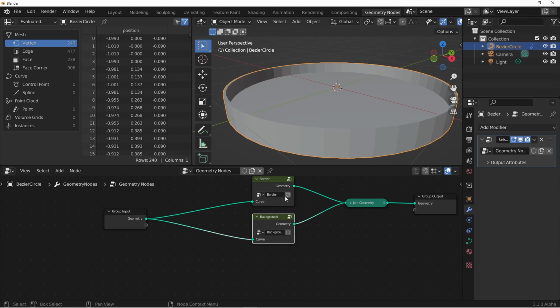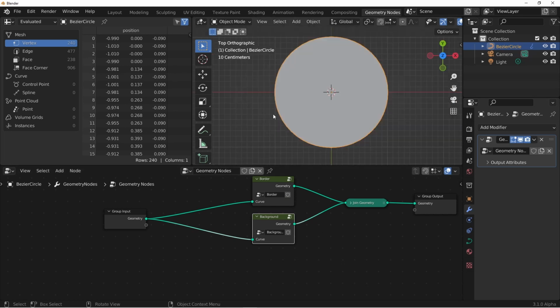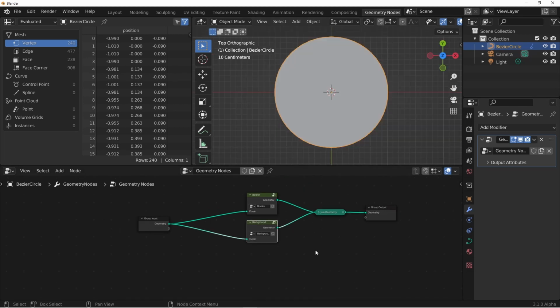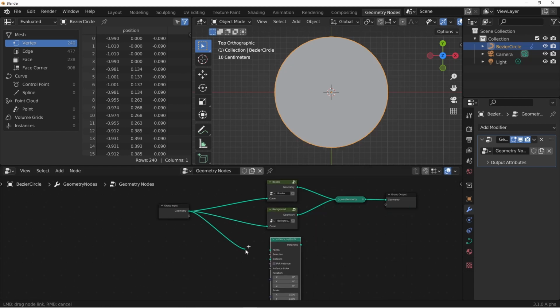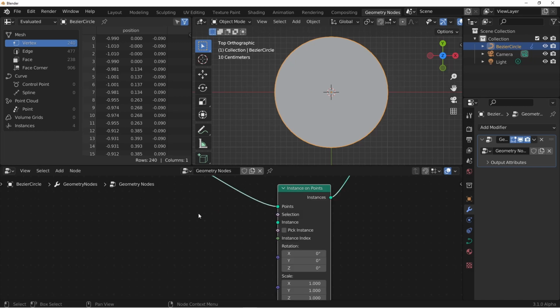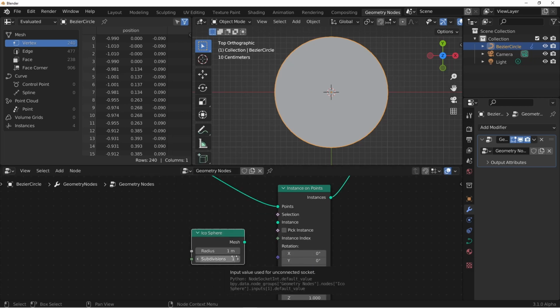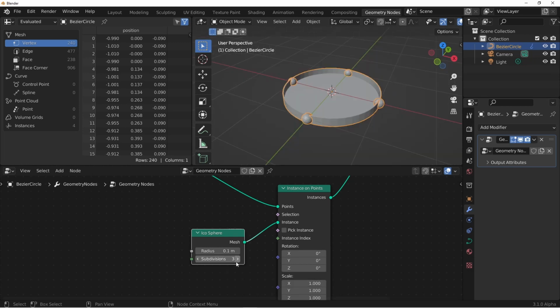Next, we need our lights. We want our lights to be driven by the shape of the curve. So the easiest thing to do is an instance on points. I'll add an instance on points node. Have the point source be my curve, and I'll plug it into the join geometry. If you wanted this to be a little fancier and create custom light bulb shapes, you could certainly do that. But in this instance, I'm just gonna go ahead and use an icosphere. I already know that a 1 meter radius is gonna be way too big, so I'm gonna change this to 0.1, and I'll connect this to the instances. I'll also increase the subdivisions.